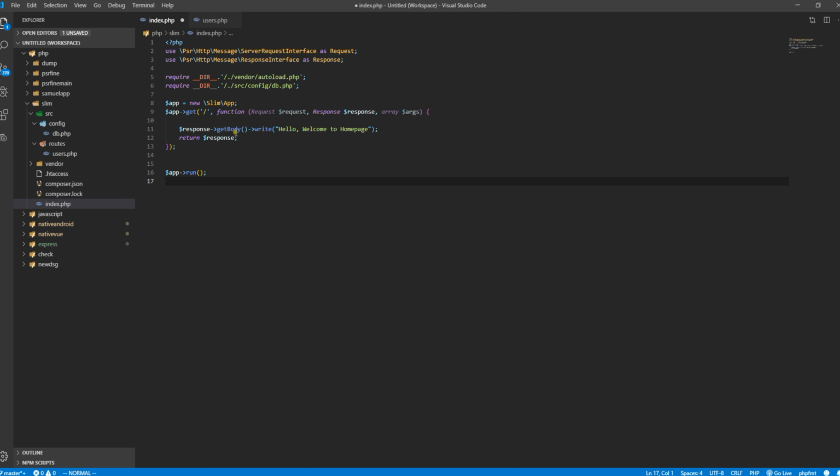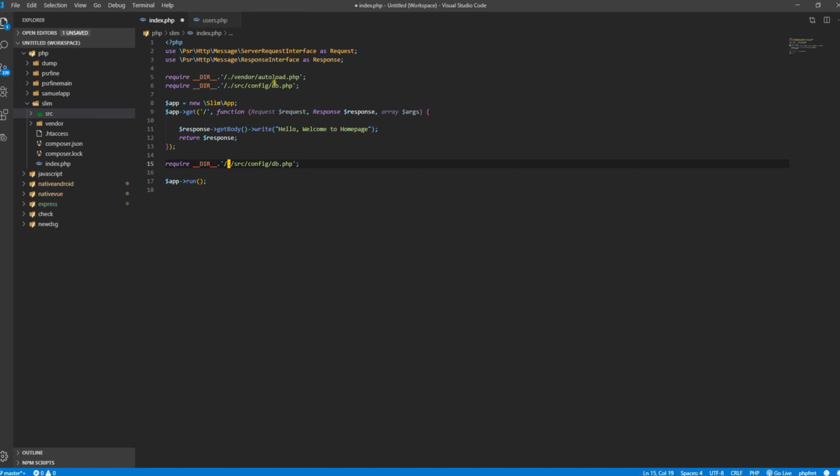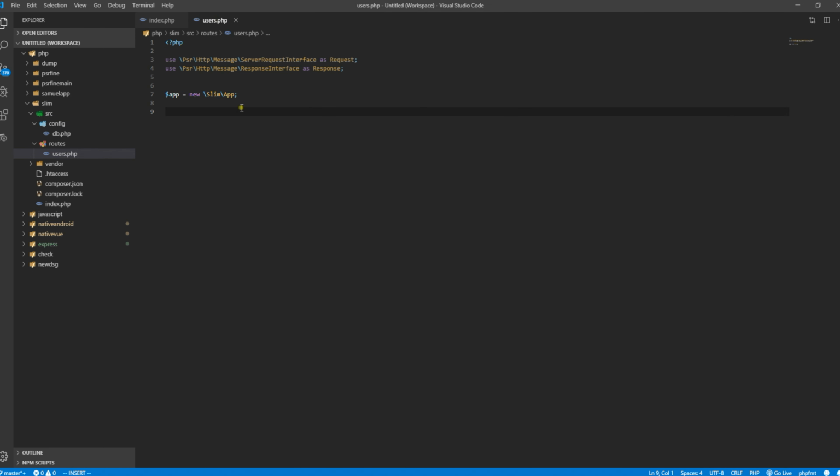So that's it. When we make a request, it's going to hit the index.php, then it's going to include all these files. So I'm gonna bring in the users file right now. I'm gonna copy this and bring it down. So over here we have src routes, not config, I think, yes. Then we now include our users.php. So in our users.php, we are going to be making a GET request to API/users.